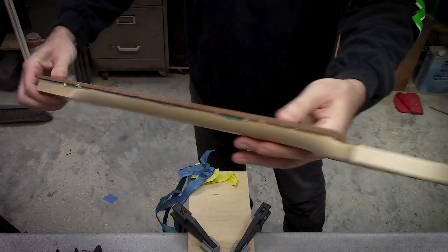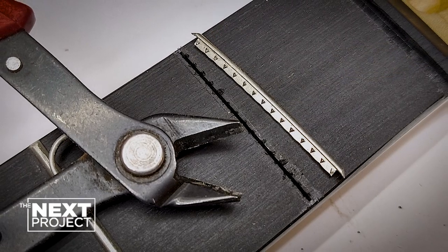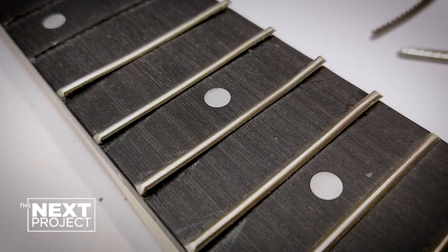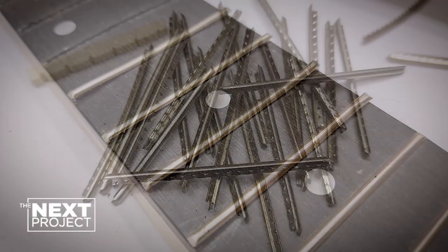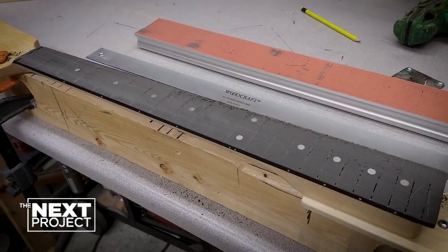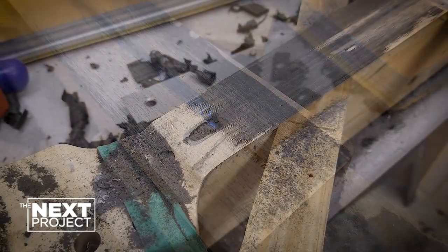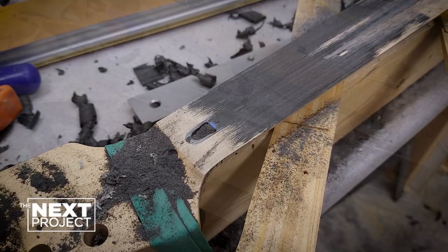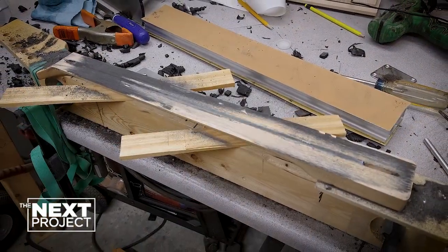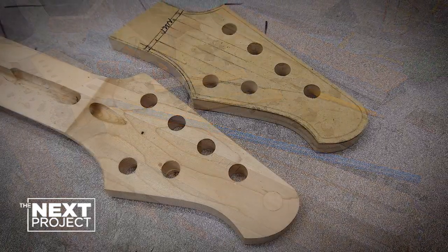Thank you all for sticking with me through this journey of the episode, seeing what I've done to this neck, needlessly done to this neck. It's turned out really nice. I'm just hoping people will get an idea they can do anything they want with a kit. And I know kits get a bad rap a lot of times, but you know what? It's just a starting point. Do whatever you want to it. Put it together and play it, or take it apart and cut it up. All are good.